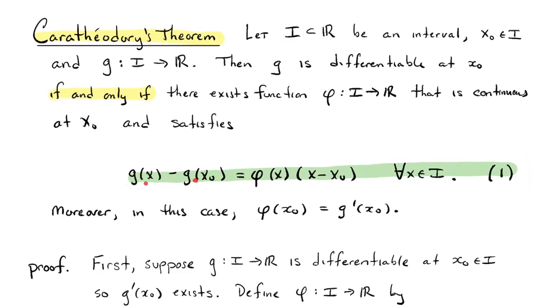I don't mind if something is 0 in that equation because I'm not dividing by anything. Okay, so let's see if we can give the proof. You've written down equation 1. I'm going to refer to it. I'll just call it the Carathéodory equation, or equation 1 for short here.